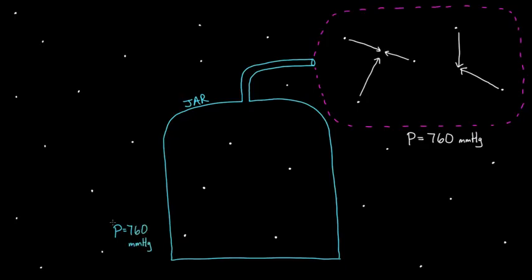And as a quick aside, just thinking about what these molecules are, if there are 5 of them, then you might say that this is nitrogen, this one is nitrogen, this one is nitrogen, this could be nitrogen, and this one might be oxygen. Because remember, oxygen is about 21% of air, and so that might be a fair estimation of what these 5 molecules could be, mostly nitrogen. So in the air we've got nitrogen and oxygen. It's bouncing around in my jar just as it is in the atmosphere itself.